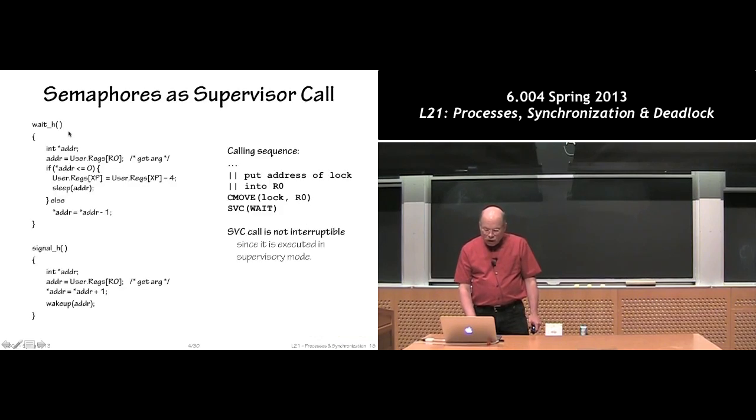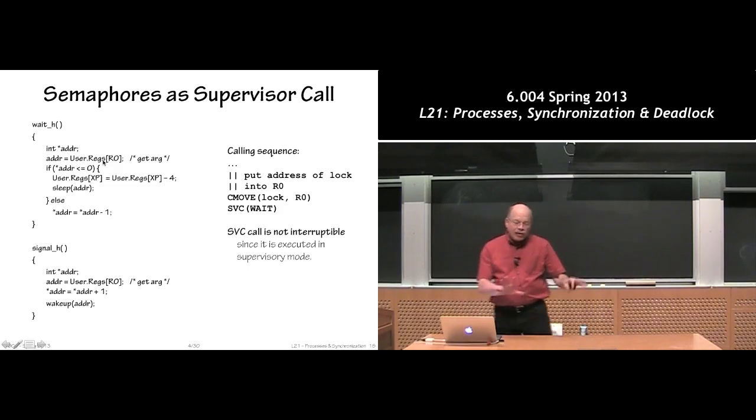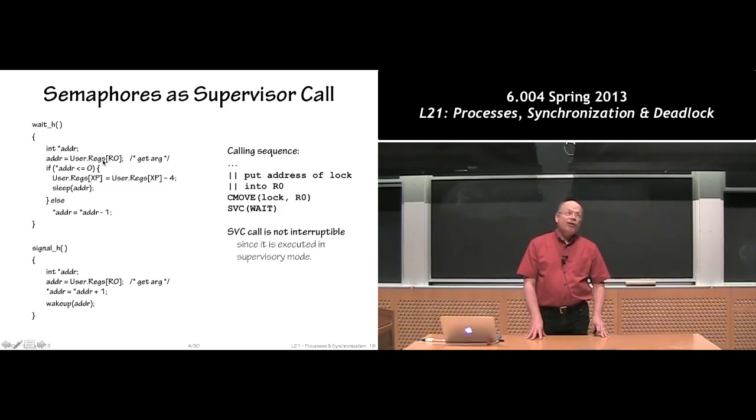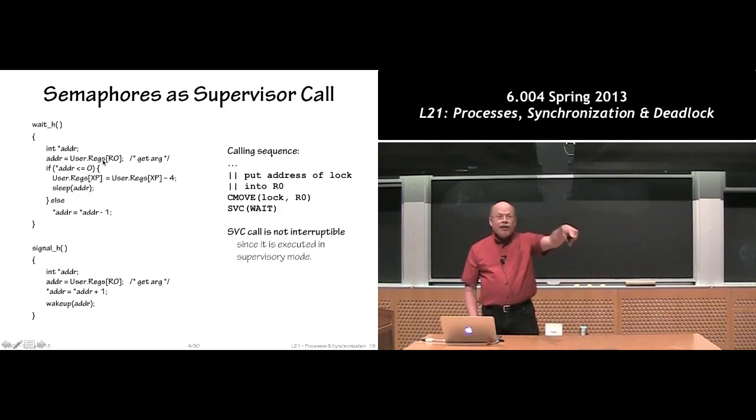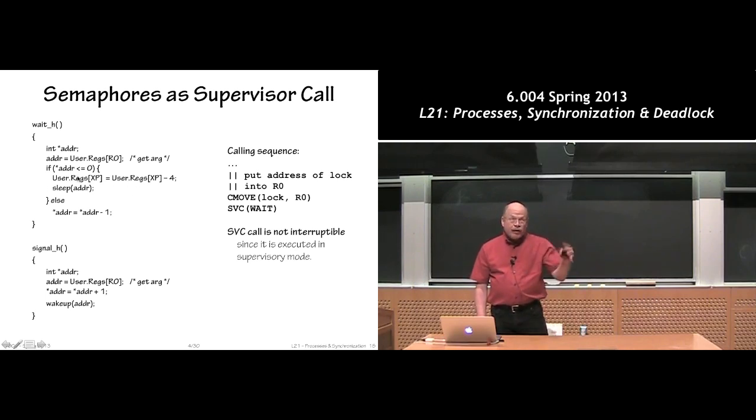So the kernel call looks very simple, right? Here's the wait code. We put the address of the semaphore variable, so we don't actually hand in the value of the semaphore. That'll be up for the kernel to check. The thing we put into R0 is in fact the address of the semaphore. The kernel then uses that address to access user's memory and checks the value. If it's less than or equal to 0, in other words, we need to stall, you can see it backs up, so that when we re-execute the user program, we'll re-execute the wait supervisor call again.